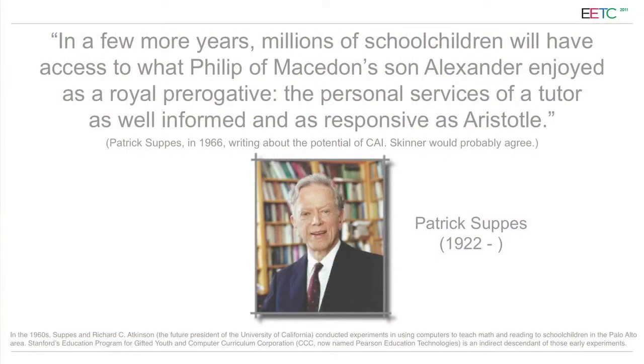And with Patrick Suppes, I just loved the talk this morning and hearing this. But his famous quote, in a few more years, and this was in the '60s, 1966, writing about the potential of computer-aided instruction: millions of school children will have access to what Philip of Macedon's son Alexander enjoyed as a royal prerogative, the personal tutor's service of a tutor as well informed as Aristotle. And today we have Google. So we have it on an iPhone.